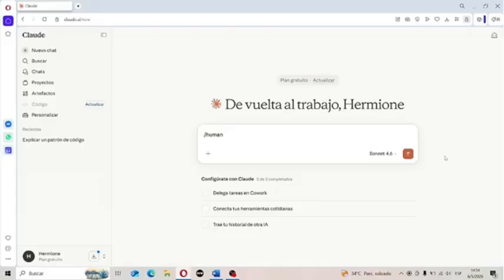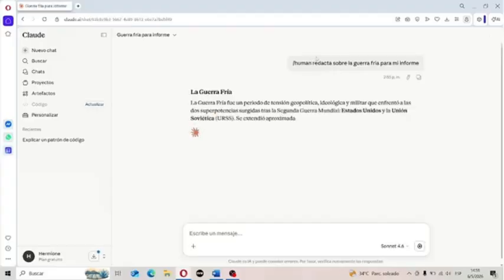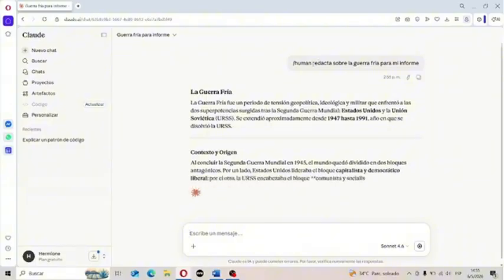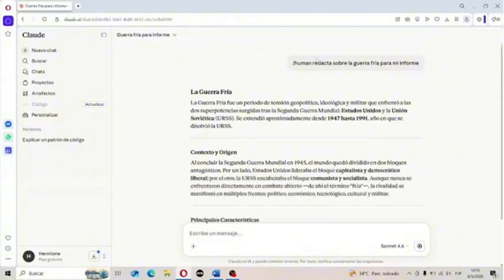First, we have hack number 1, the human command. First off, it's a game changer for writers. This is the /human command. Artificial intelligence often has a robotic fingerprint, predictable sentence structures, and a generic vocabulary. By placing the /human at the beginning of your prompt, you are instructing Claude to adopt a more natural, fluid, and conversational tone.